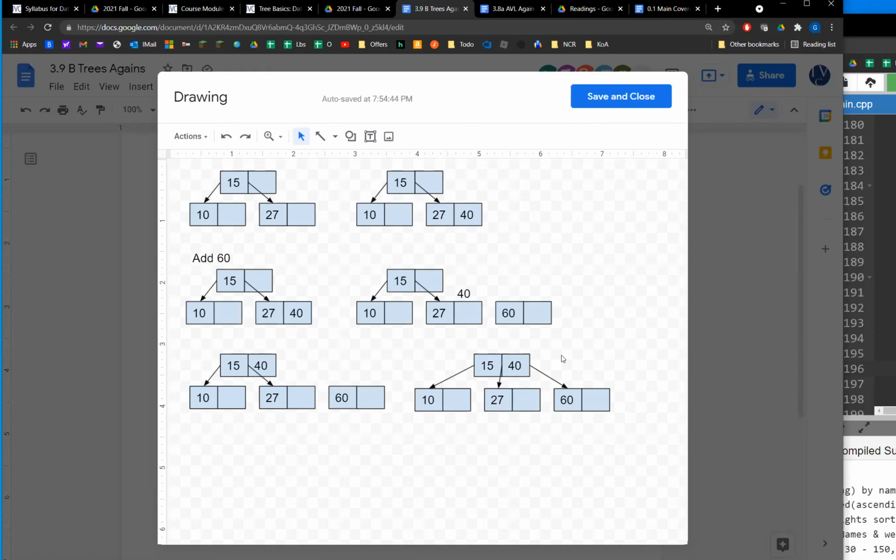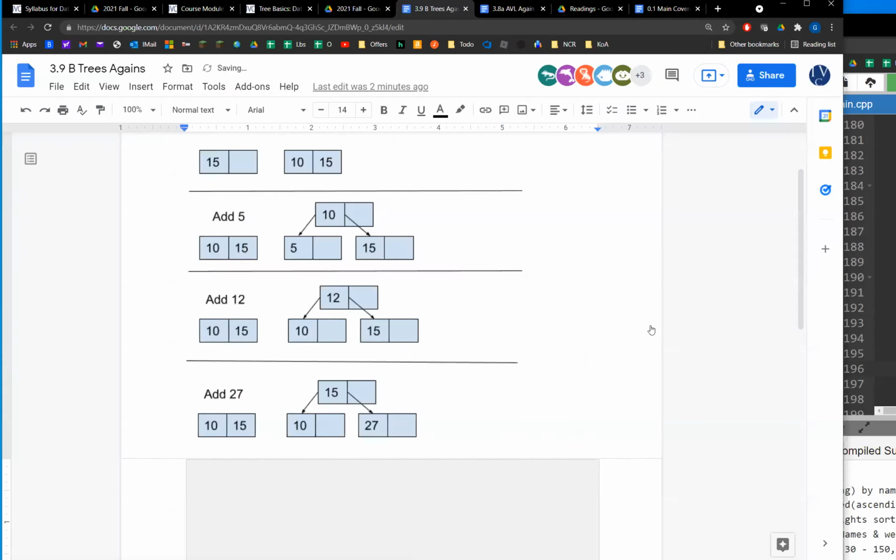This is a 2-3 tree. We can do a 3-5 tree. 3-5 would be the next level up. So after we get this one built up to 3 levels, I can show you a 3-5 tree. All right, so let's leave this drawing where it is. Get another one going.